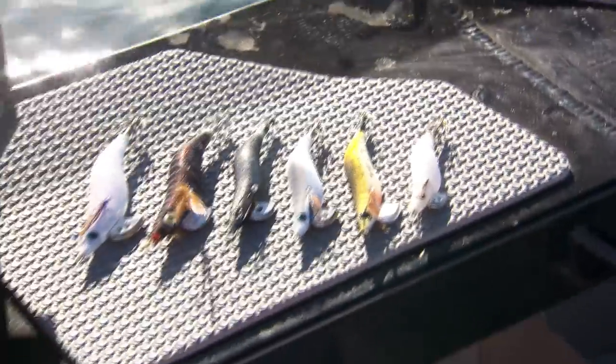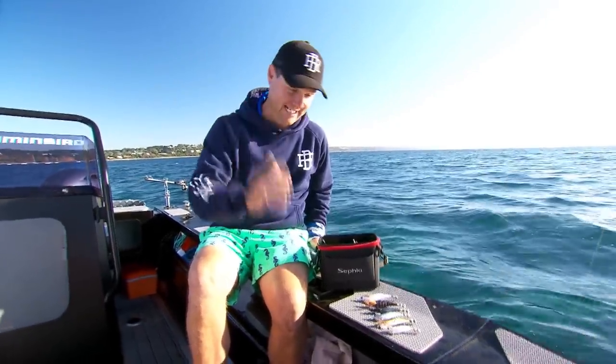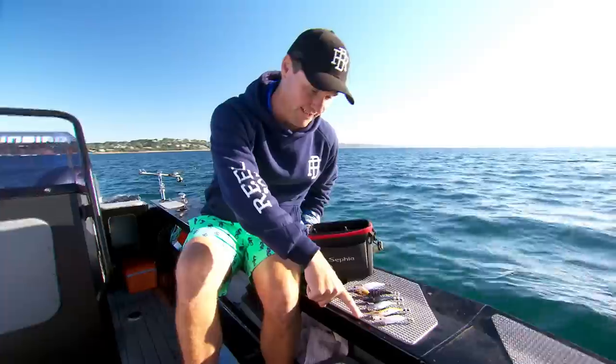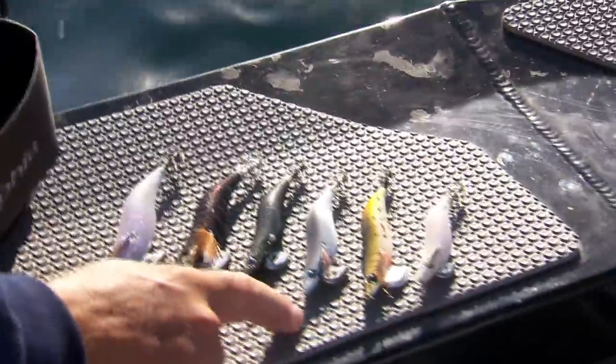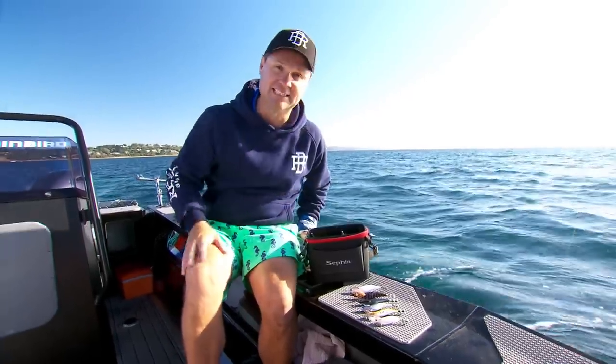When I was a kid, there was only four colours of squid jigs pretty much. Blue, red, which is also pink, green and orange. Nowadays, the colours are mind-blowing. Have a look at this. This one here actually looks like a King George whiting. That's an odori. This one here looks like a slimy mackerel. We've got black and white, probably the two best colours, and all sorts of things that just blow my mind.